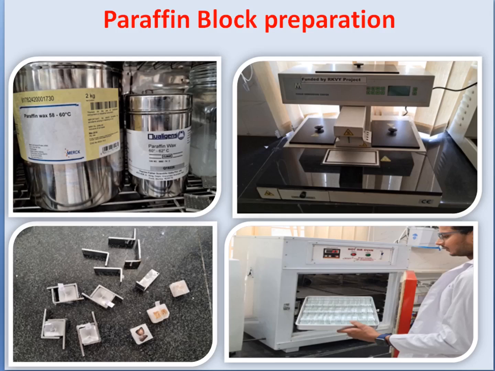If you have an ample amount of money, then you can buy an automatic dispenser or a tissue embedding machine. It has a nozzle from which the liquid paraffin is automatically poured and the blocks are made very easily. But if you do not have that much money, you can make blocks by the manual method using these L blocks. You can pour the paraffin wax directly, but you have to melt that paraffin wax in the incubator. So you only require an incubator.